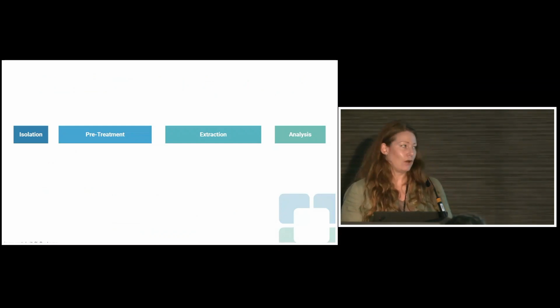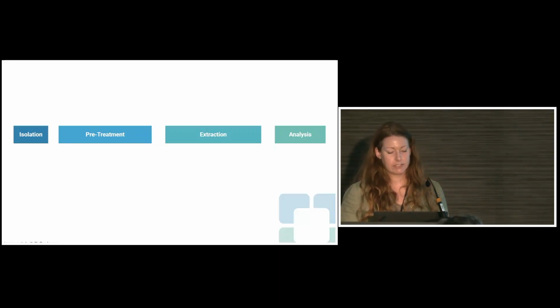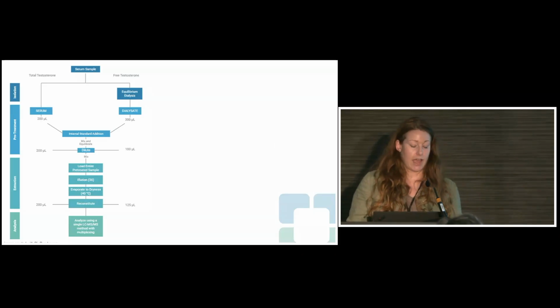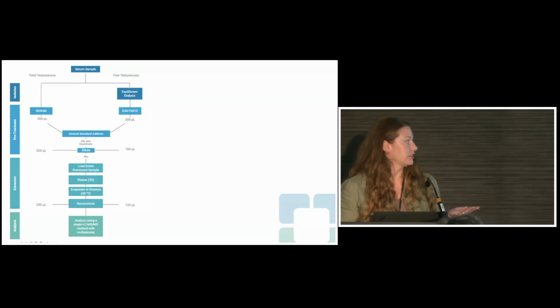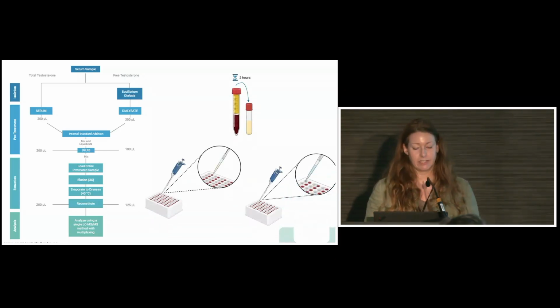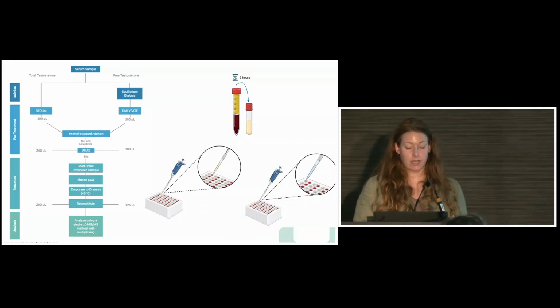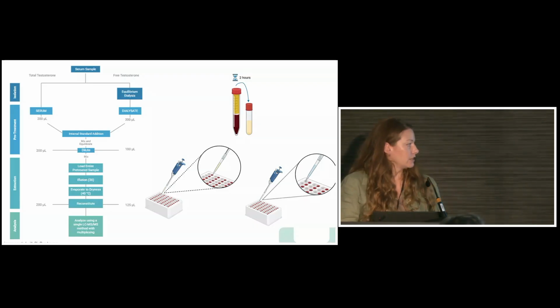Okay, so altogether, we've worked on the isolation. Our samples will get pre-treated, they'll be extracted, and then they'll be submitted for analysis. So this is a diagram just demonstrating the assay workflow. For free testo, we obviously need to go through equilibrium dialysis, and again, we're using the Thermo RED plate. So we have red top serum that's added to the red chamber.